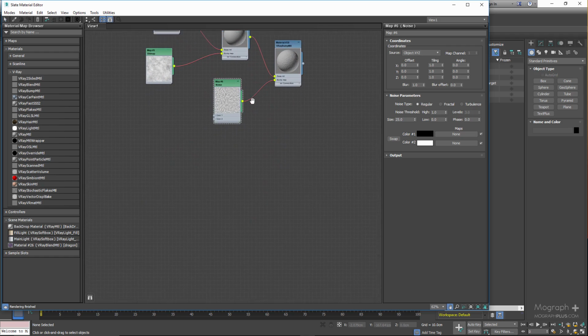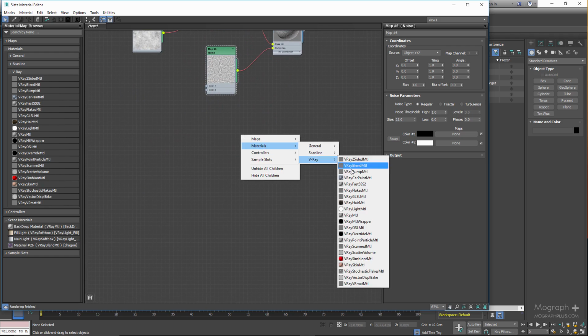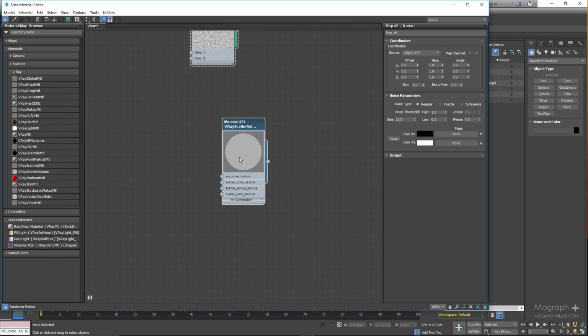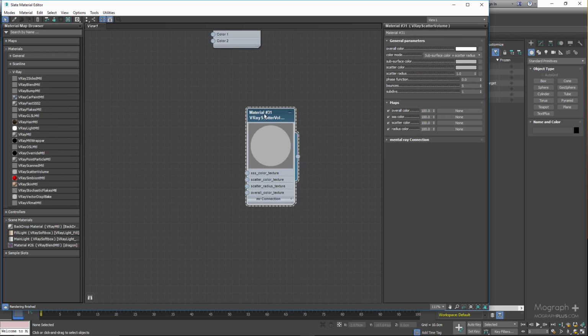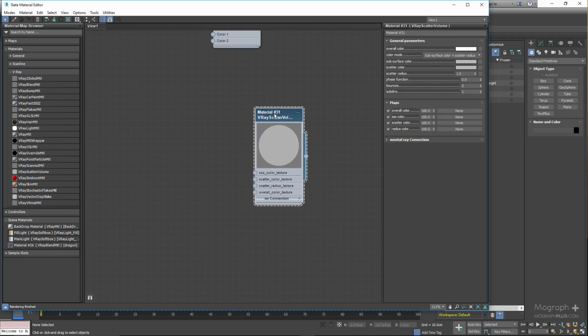Next we have volume scatter material or V-Ray scatter volume material. Let's add one to the active view here. This material is for subsurface scattering purposes, and its difference with FastSSS2 or skin material is that this material calculates subsurface scattering in a brute force fashion and gives unbiased results.